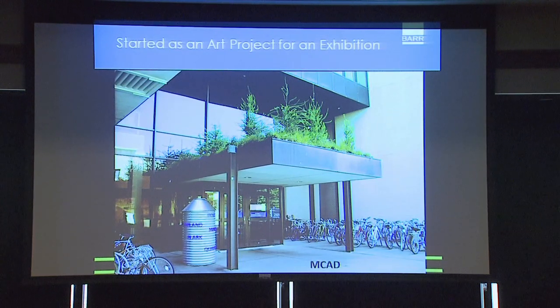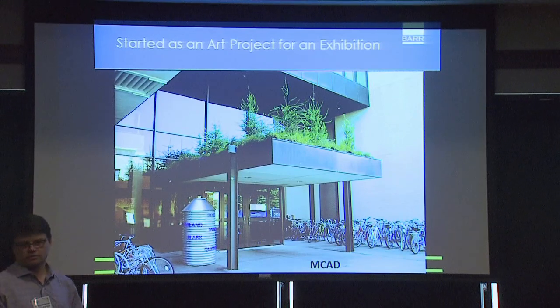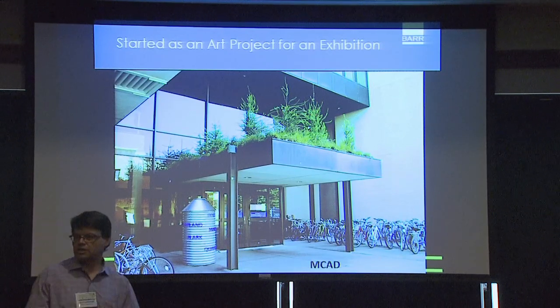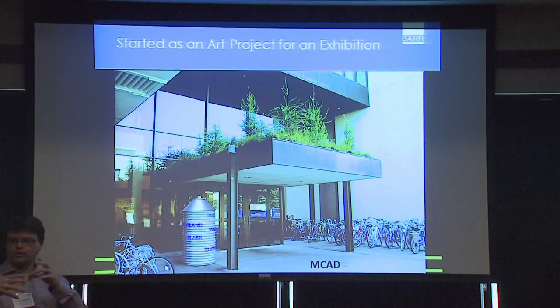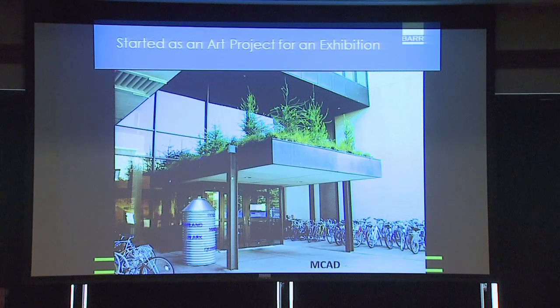It's also, in many projects, extremely helpful to have an architect that you can consult with, because there's a lot of architectural elements in green infrastructure as well. And lastly, and this is becoming more and more popular in the work we're doing, is get to know a public artist. Public artists think differently than engineers, right? And maybe even a little bit from architects. And there's all this overlap and all this synergy that can be created with all those different kinds of things. So we work with a public artist.